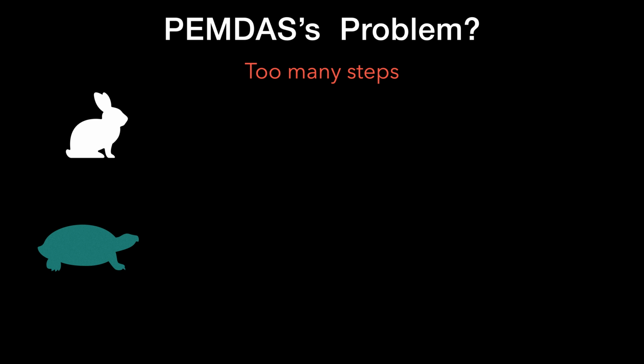It adds extra steps. So let's take a look at why that is. So the turtle we'll call PEMDAS, and we'll call the rabbit the fractal rabbit, because we're going to use fractions with that. And so let's do that viral math problem. 6 divided by 2 times 1 plus 2. And so that division sign is really where we're going to run into problems with PEMDAS. It adds an extra step. So let's start solving it with PEMDAS.